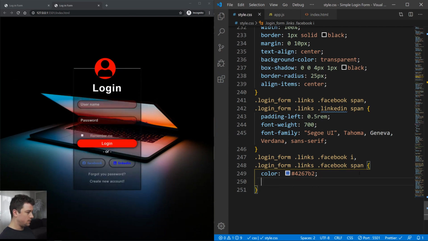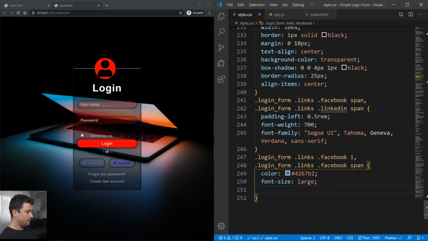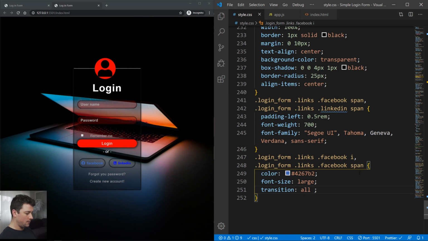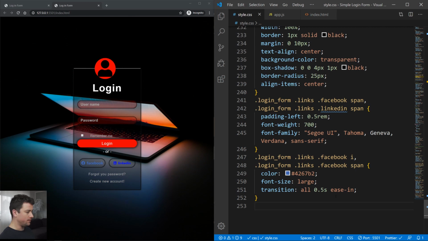And let's increase the font size to large. And let's also give this a transition all 0.5 seconds and ease in. So let's see what this does. So when it appears, the text has a bit of transition, as you can see.